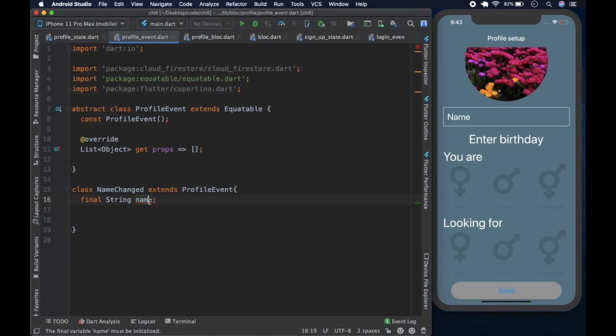We can come here and say create constructor, and we can make this required, bring in the meta package, and say @required, like so, and we could copy this.